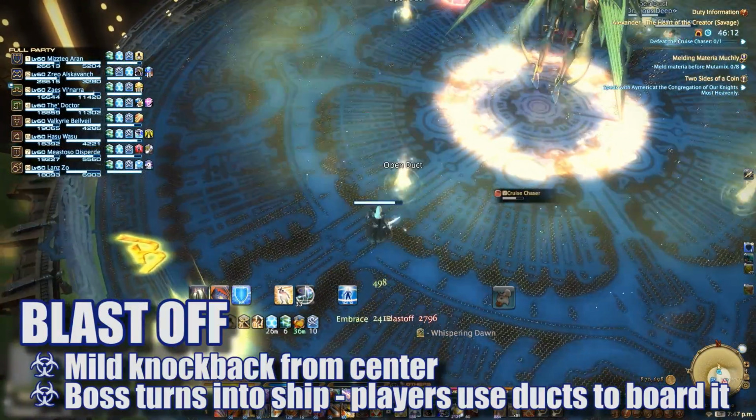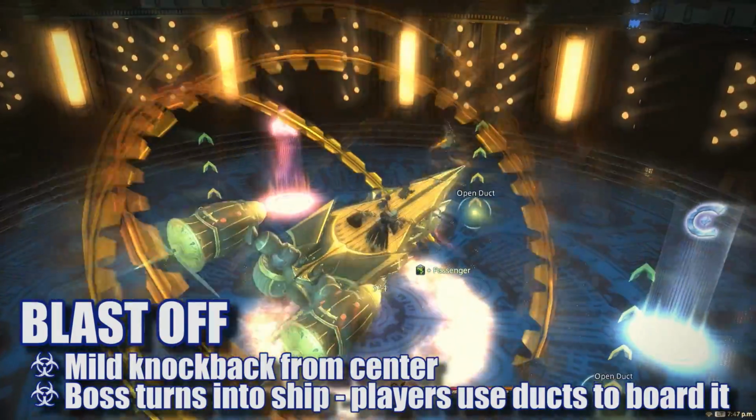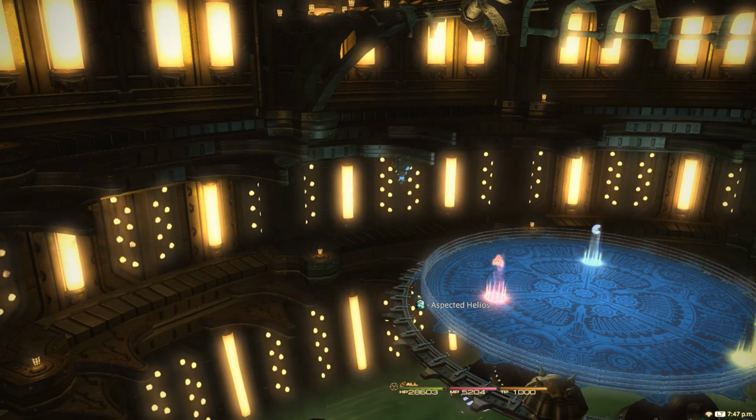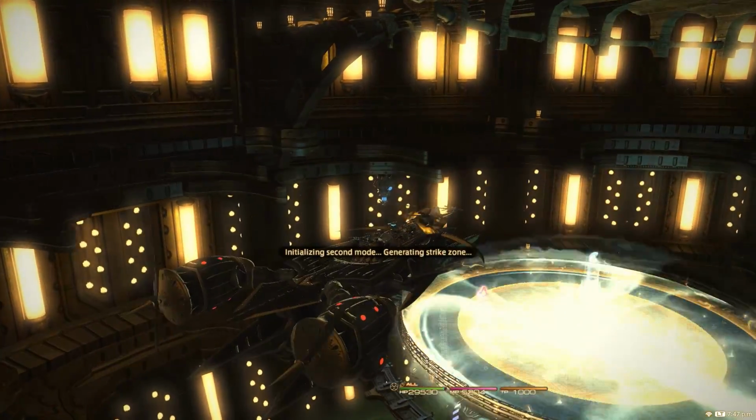Players will have to quickly click on these ducts to be thrown onto the boss's back. Any player left on the platform will die. The boss will blast the platform, destroying it. It will reform with a few changes. Players will then need to dismount to return to the platform.